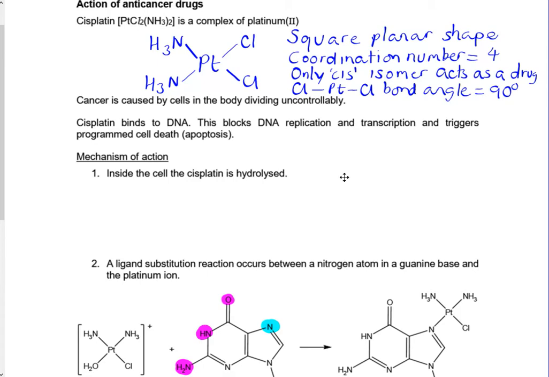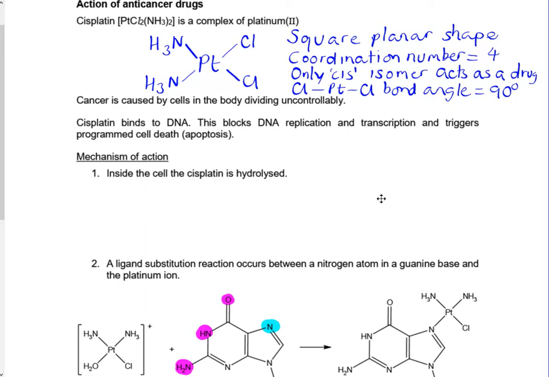Transition metal complexes display isomerism, and this isomer is a cis isomer because the two chloride ions are on the same side of the complex and the chloride-platinum-chloride bond angle is 90 degrees. The alternative would be the trans isomer, in which the two chlorides would be at 180 degrees to one another.